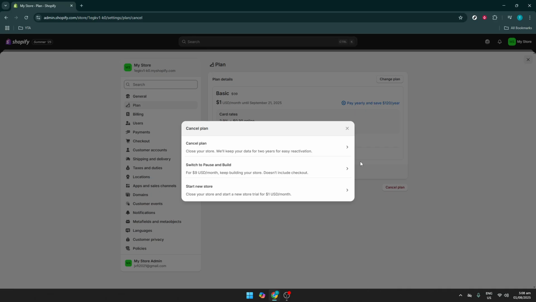To conclude, understanding the implications of each step not only ensures a smooth transaction, but also aligns your business's operational direction with your financial management strategy. If you're uncertain about this decision, take a moment to review the financial commitments and operational strategies you have in place. Once you're ready, proceed with confidence, knowing you have taken control of your Shopify store's financial framework.